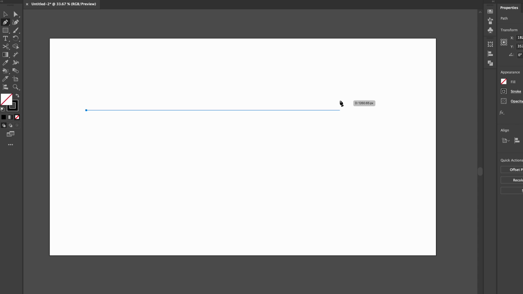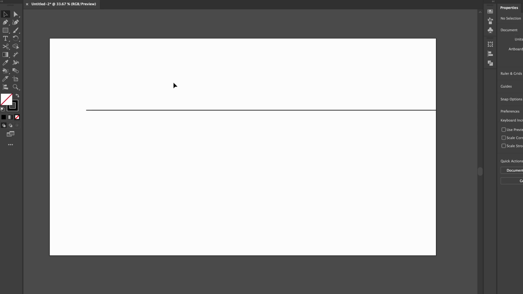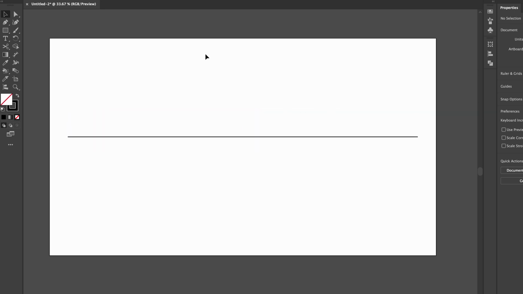And then if I'm holding down the shift and I move the pen tool down, once I get so low, it's going to go to a 45-degree angle, to a 90-degree angle, and keep doing that all around to an entire 360 ability to draw straight lines. Now, I can press V for select and it will get out of the pen tool. So now I have this line and I'm going to click off so that I'm no longer selecting the line that I just created. I'm going to click and drag this into the middle of the artboard so you can see what I'm doing. Let's select it.